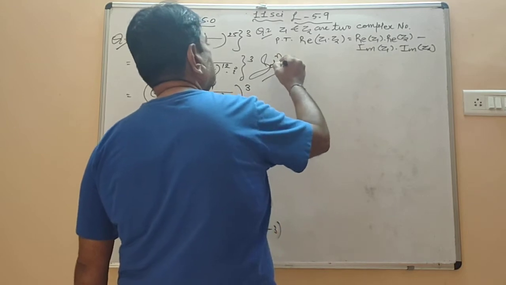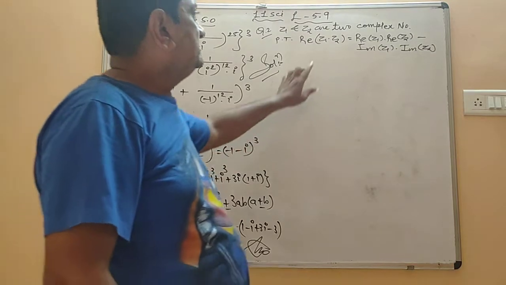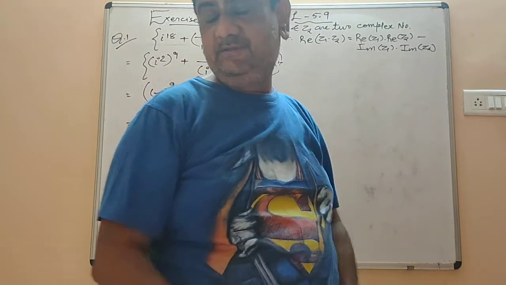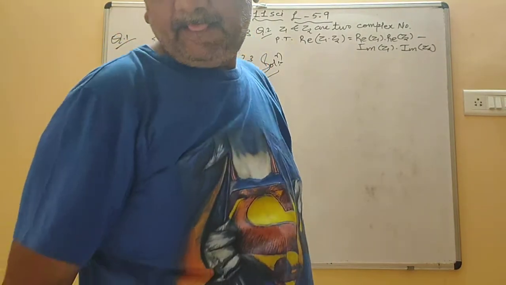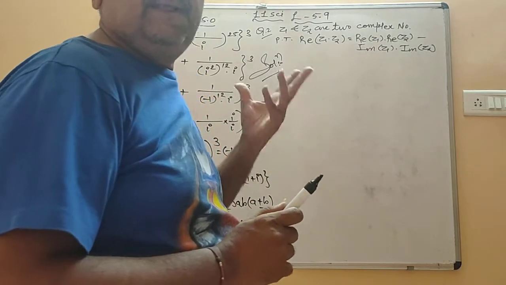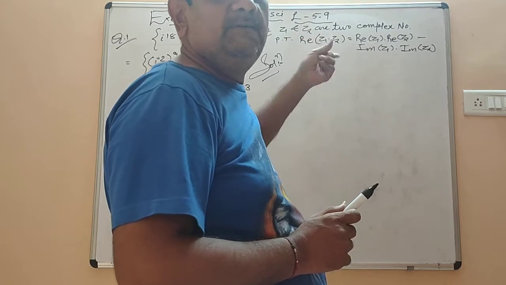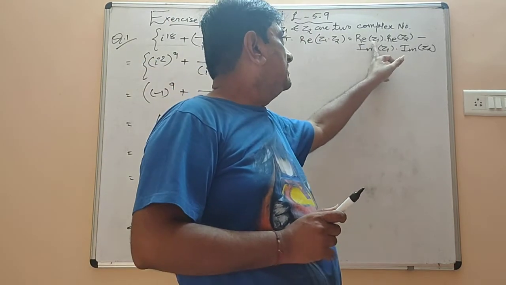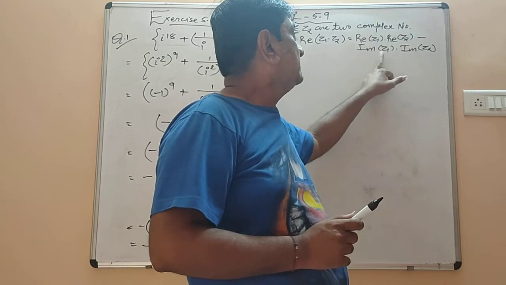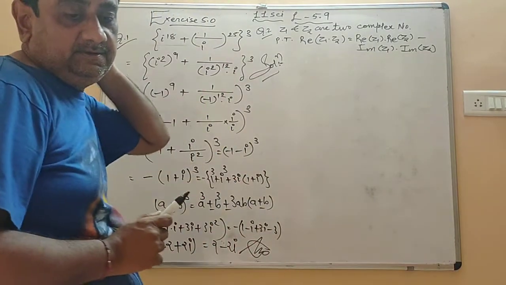ये टू प्रूव का सम है. ये हमको प्रूव करना है कि Z1 एंड Z2 दो डिफरेंट कॉम्प्लेक्स नंबर्स है, और ये दोनों का मल्टीप्लिकेशन करो और उसका रियल पार्ट निकालो, तो वो रियल पार्ट कितना होगा. तो Z1 का रियल पार्ट एंड Z2 का रियल पार्ट का मल्टीप्लिकेशन माइनस Z1 का इमेजिनरी पार्ट और Z2 का इमेजिनरी पार्ट का मल्टीप्लिकेशन.